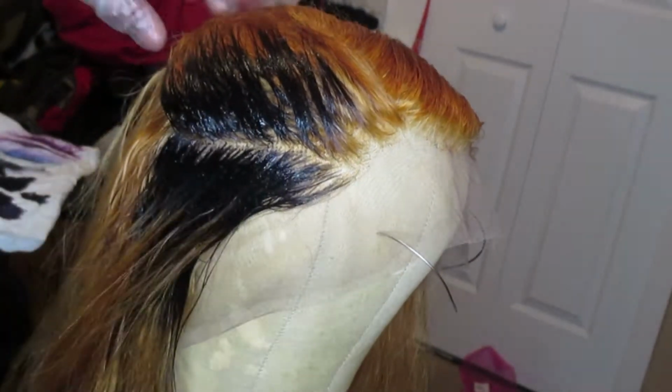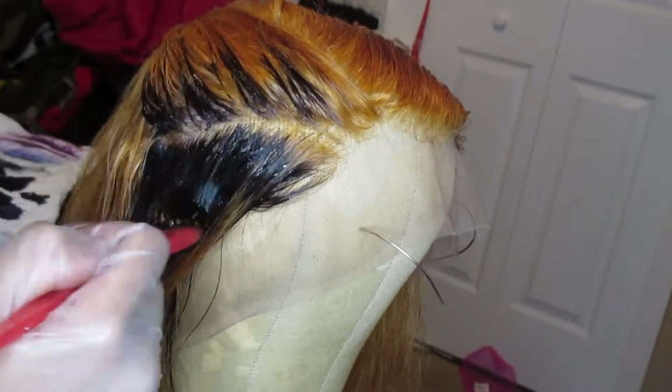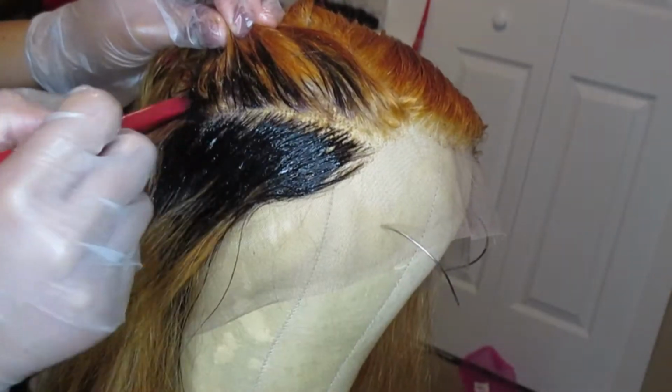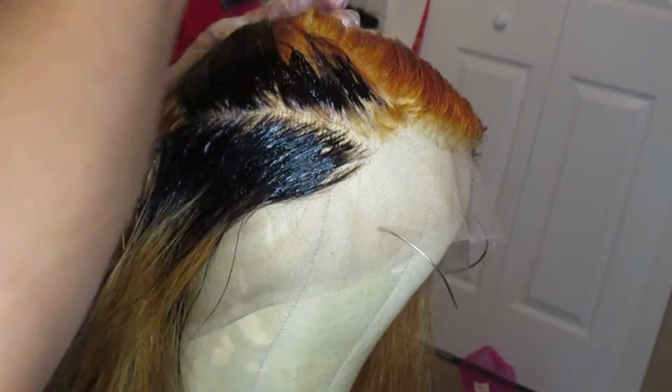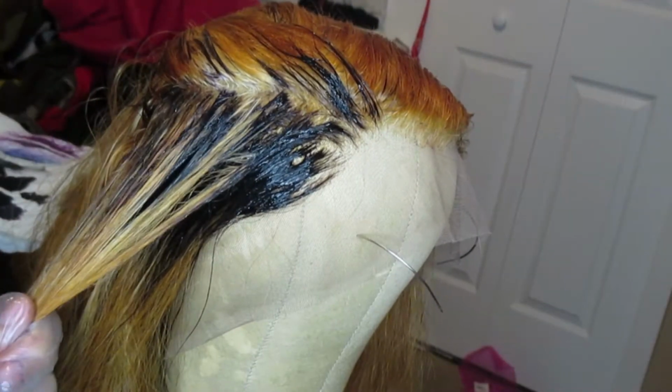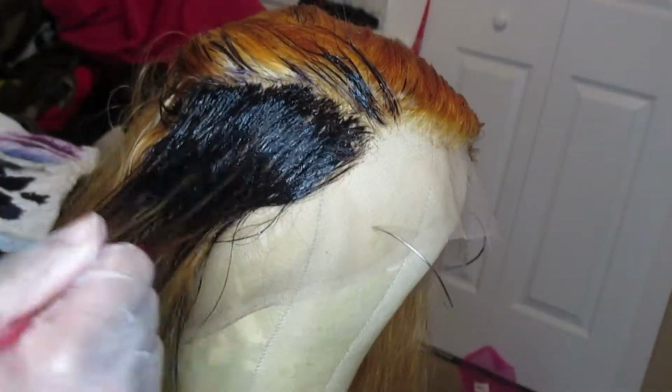The combing does really help distribute the color and make it come into the hair more naturally. And it kind of helps, especially when you're stacking the color on like I'm doing now with each strand and each section. The color is just spreading through each of the hairs because it is just a straight color.